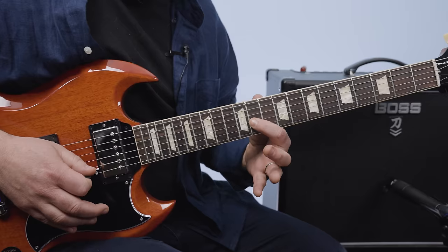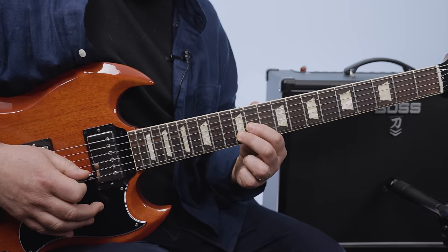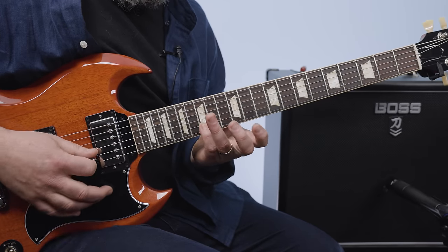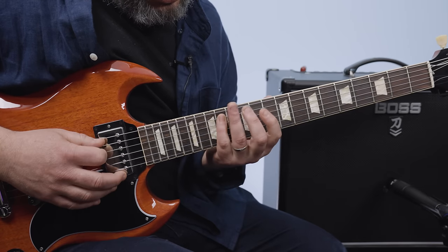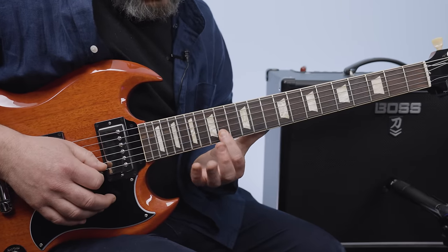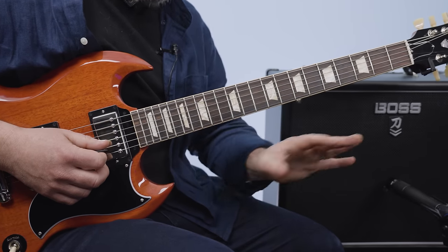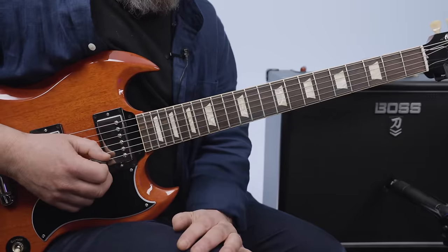The next one: when you get to the 11th fret of the G, your middle finger has to hop over to 12 of the B. Then I'm doing 14 of the B with my pinky, and then 15, 17. Back down — switching fingers — one note each all the way down to 12. Then when you go back up to 14, you hit that 14 twice. Then 15, 12. Among that whole run, all the notes are one note at a time except for that very final part where you hit the 14th fret on the B twice.